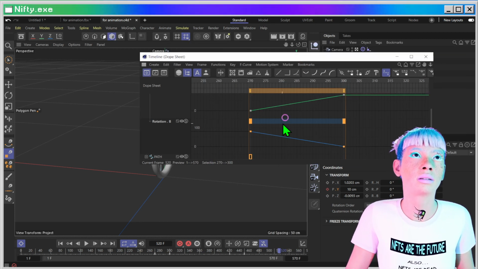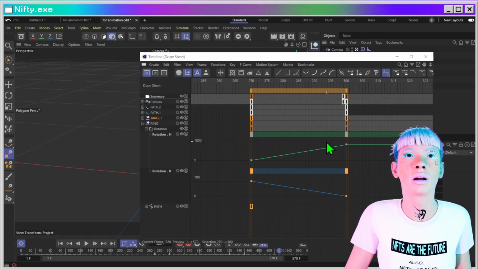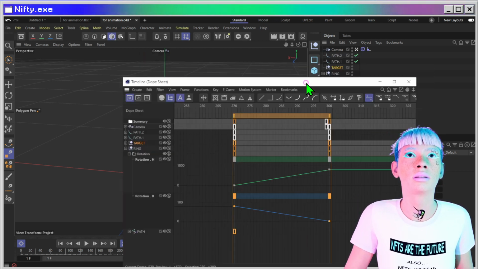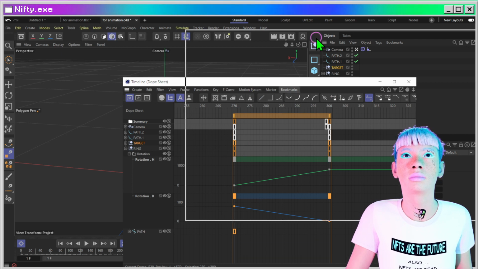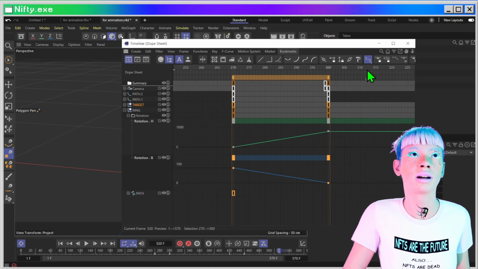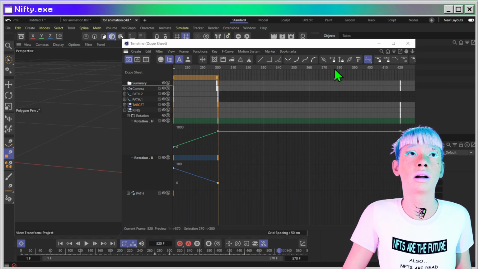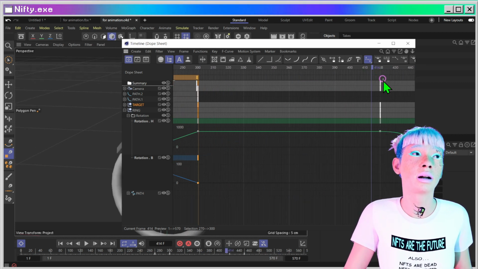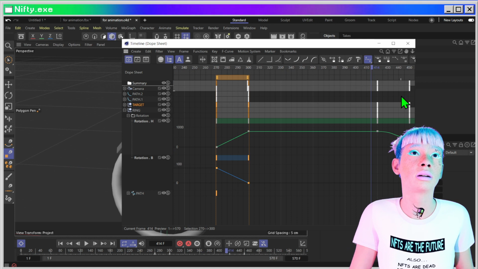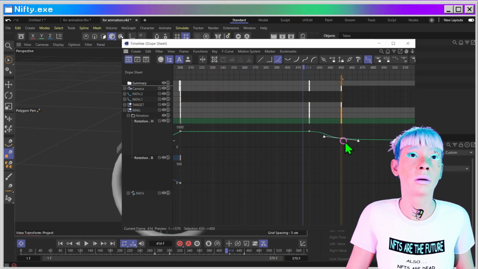But yeah, it's not really working very fine here. Maybe in another version of Cinema 4D it was better, but here it's a little bit of a pain in the ass, honestly, without a doubt.